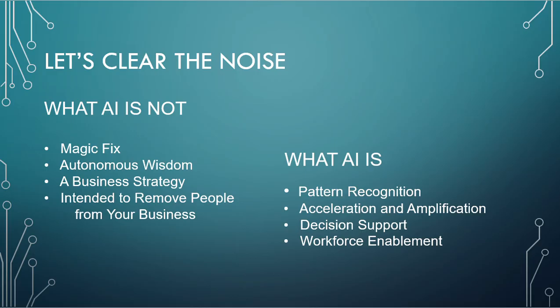It is also acceleration and amplification. So if you have a bad process that fails, it can fail faster and worse than it did before. So you need to be very careful about what you apply AI on top of. If you take the time to structure your workflows, then you can accelerate those and you can amplify your employees' capabilities and things like that. But it is an accelerator and an amplifier. AI is really good for decision support. So if you have a number of scenarios, you can run those through artificial intelligence. You can use it as a thinking partner. You can give it a context so that it can take a specific view of a problem, and then you can go back and forth with that, trying to come up with a better decision than you would be able to do on your own.